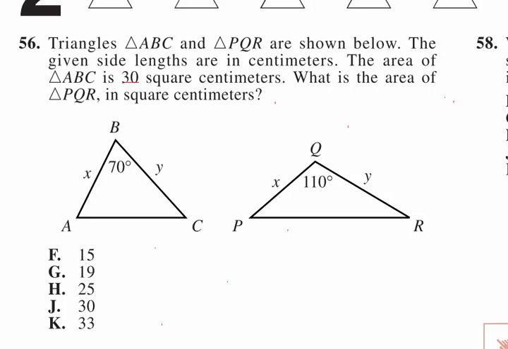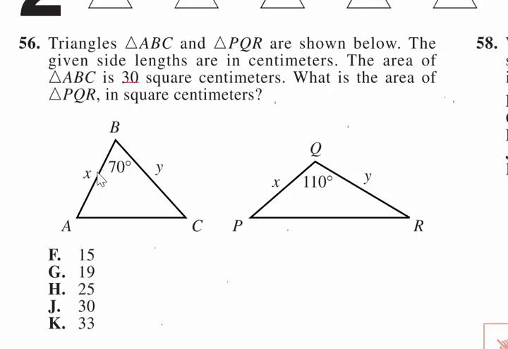Okay, well, what have they given us? They've given us no side lengths. They've given us an area, and they've given us this 70-degree angle, angle B, and this is 110. Also notice we're at number 56 towards the end of this section, meaning it's meant to be difficult and usually more than one step.